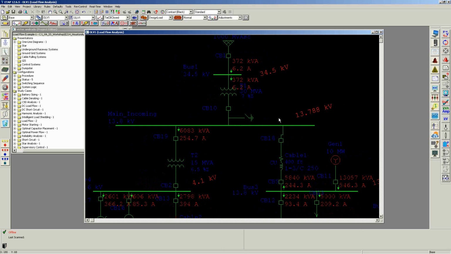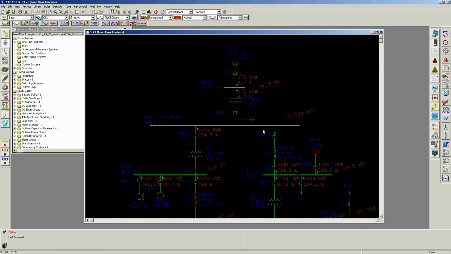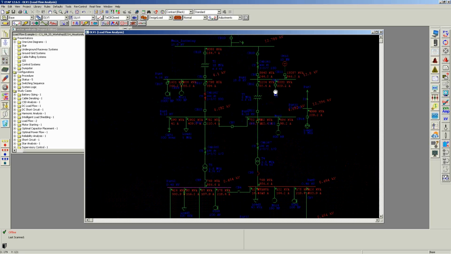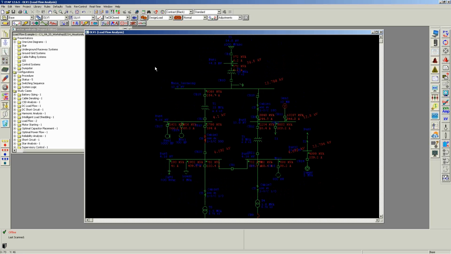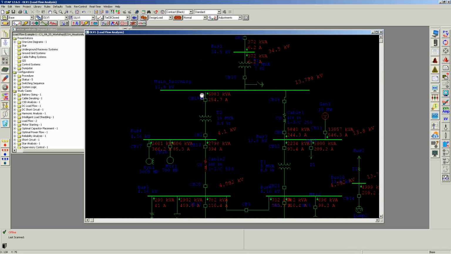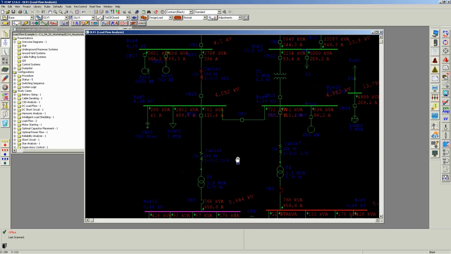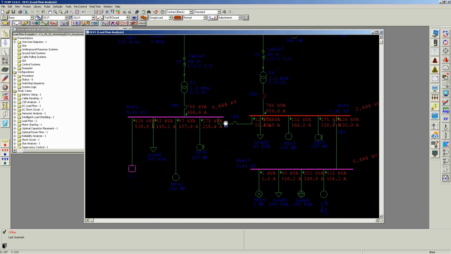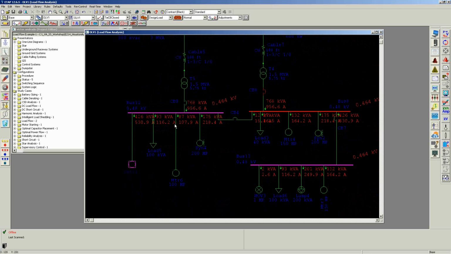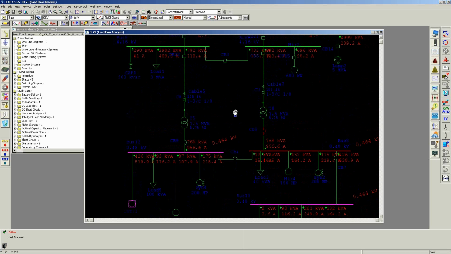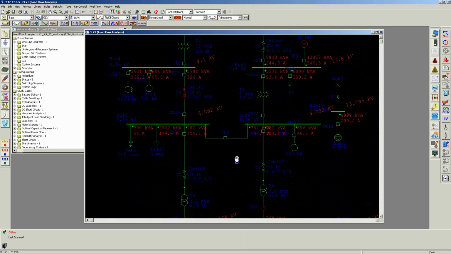Let's just assume that this is the normal operating condition for this facility. So your main incoming voltage is 13.8 kV. It is stepped down to 4160, and then you have down here most of your loads, which are 480 volts. We've got some large medium voltage motors on the 4160 buses.